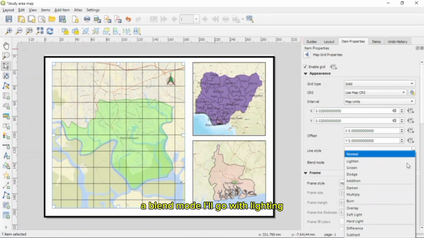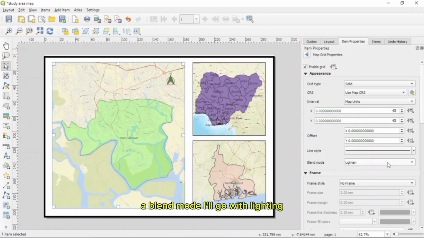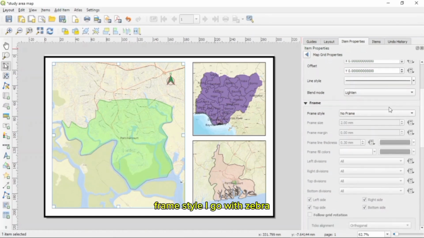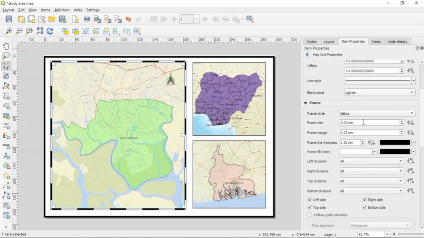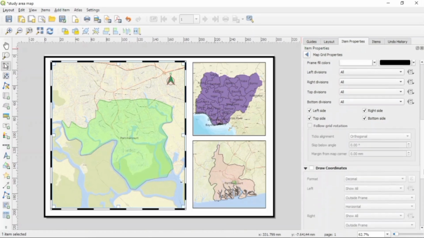So blend mode, I'll go with light. And frame style, I'll go with zebra. Let me scroll down again. Draw coordinates. Yes.